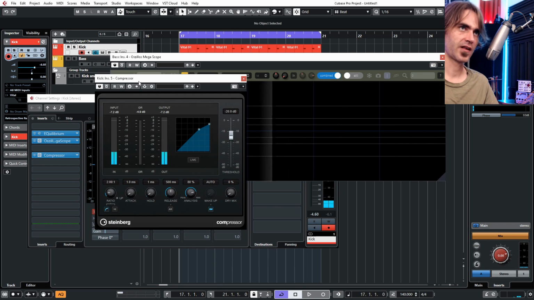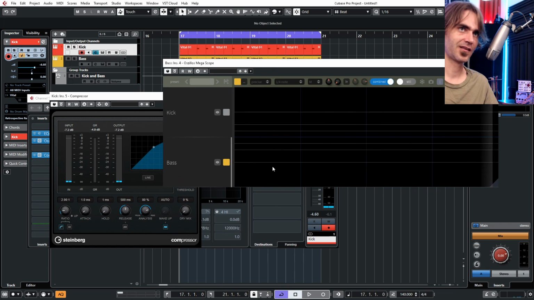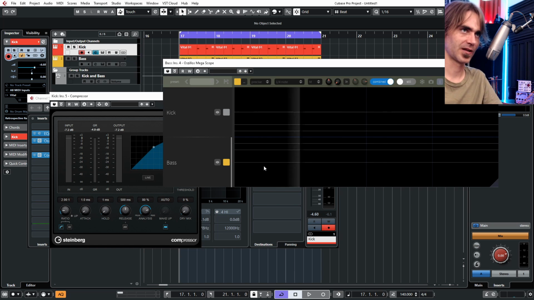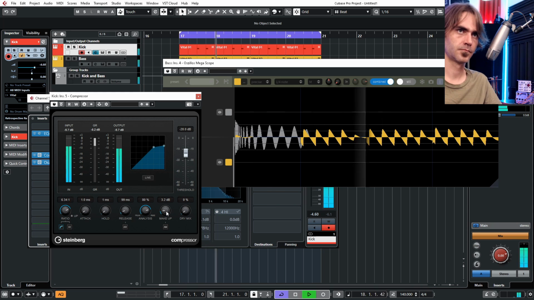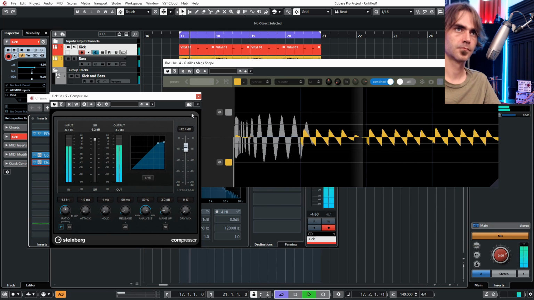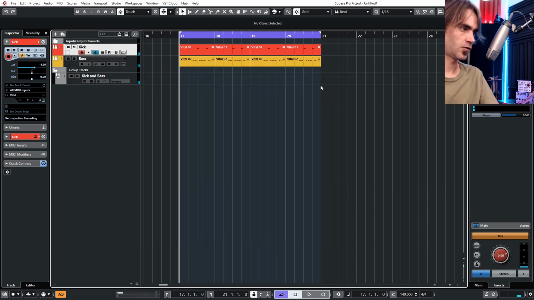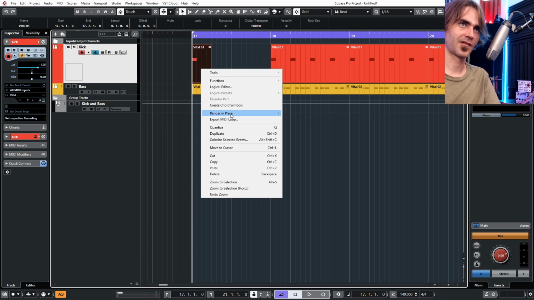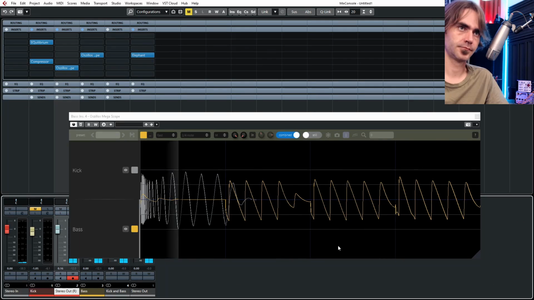I want to use a compressor to even out a bit of the level here. As you can see, there's a bit of boom on that sub-fundamental, and the transient could come up a little bit, I think. Cool, that looks good. Before I do level adjustments, I can just turn it up a little bit first, so I get a nice chunky sample out here. I'm just going to render this out and then we can do some level adjustments in comparison with the kick and the bass.